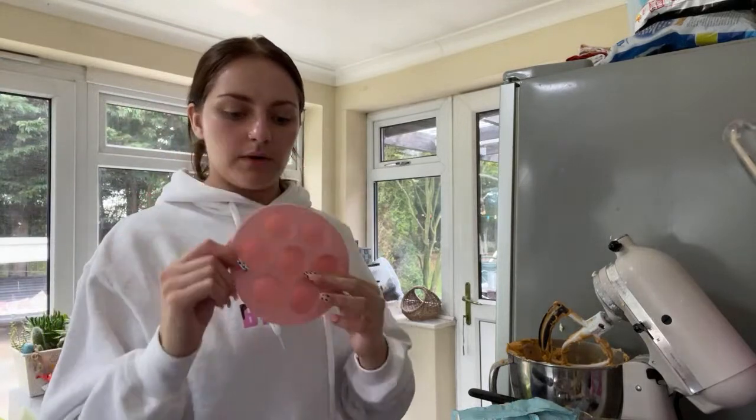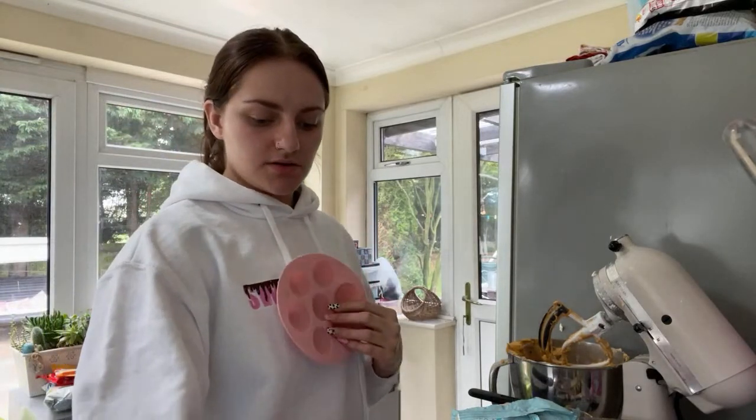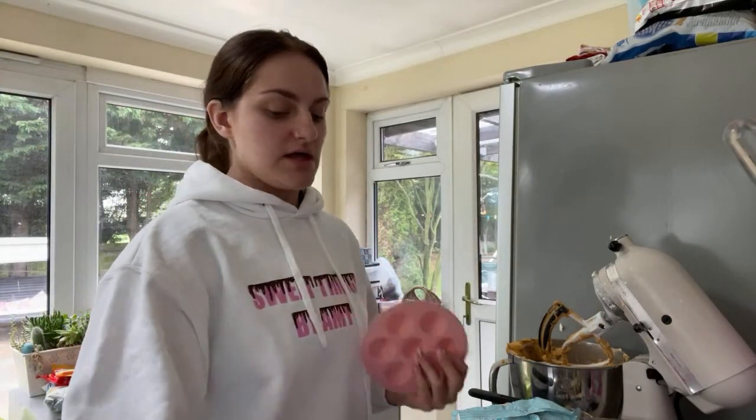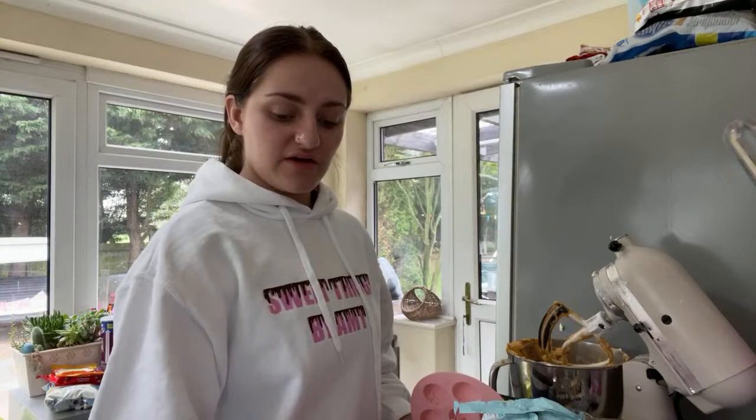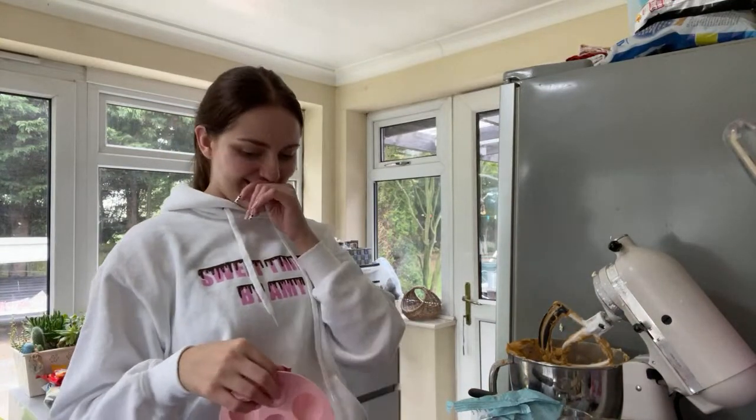So, got our mould. This was just off eBay or Amazon. I literally just typed in football mould and ordered the first one that I found. Hashtag faff, next set of merch.